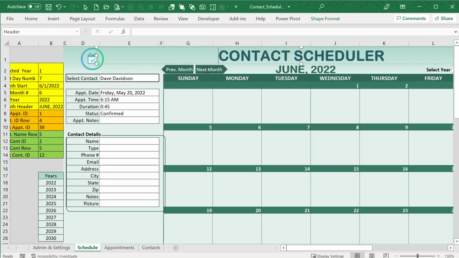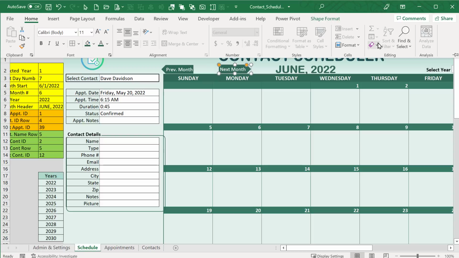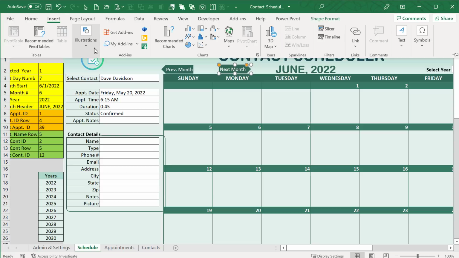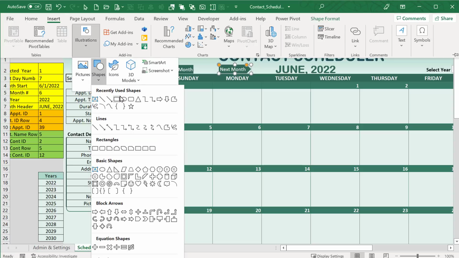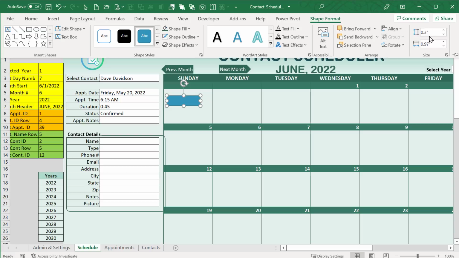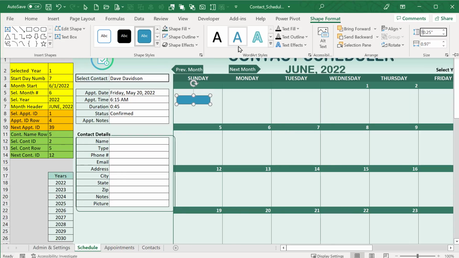We've got buttons. And I also want a button for this month too. So let's move this over, because I want to have one for this month. What I want to do is check the height on this one. So in the format, that height is 0.25. I want to create a brand new button, the same height. So we're going to insert, illustration, shapes, just a square button. And I'm going to add that shape, and I want to make sure that height is 0.25, the same as with the rest. And we're going to call it this month.